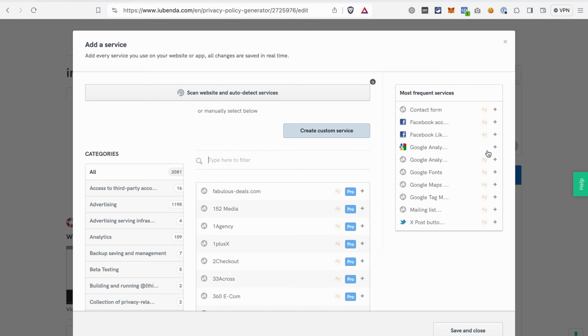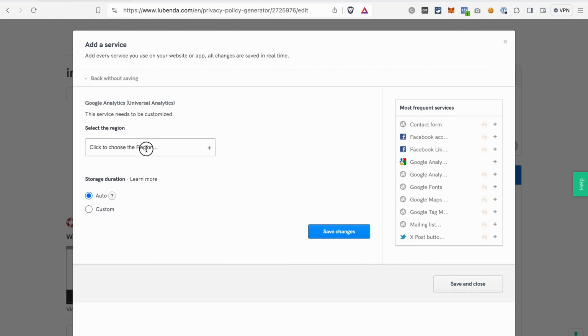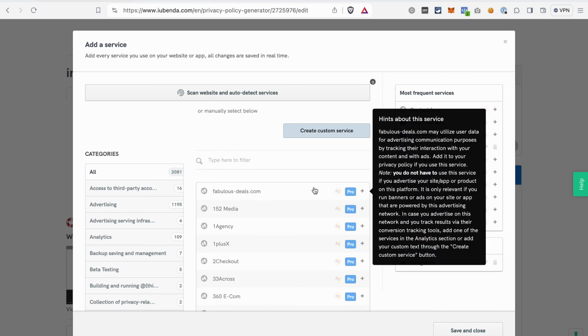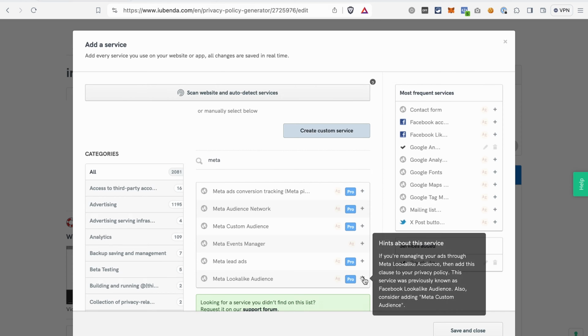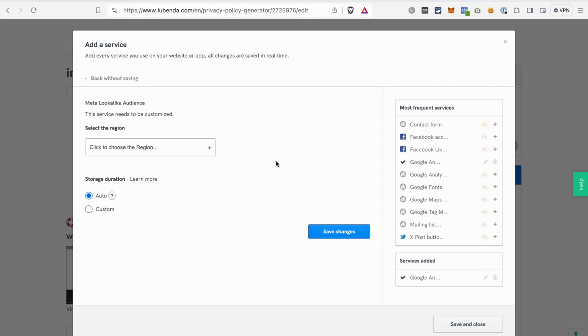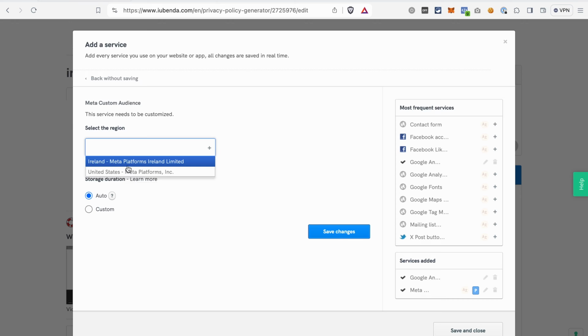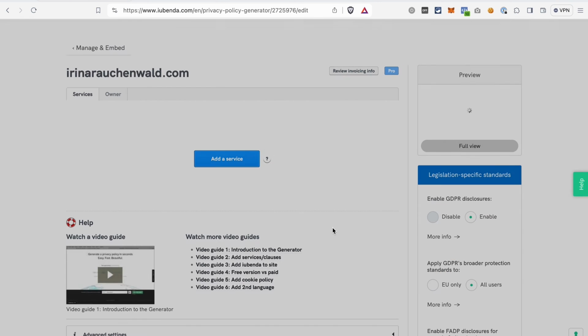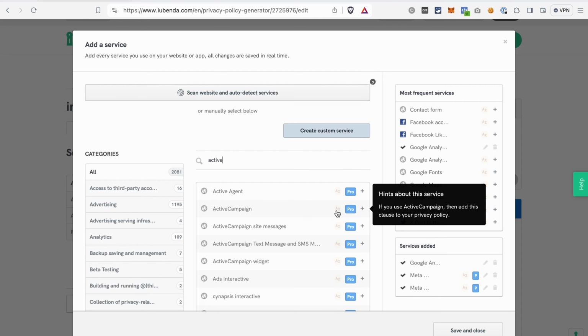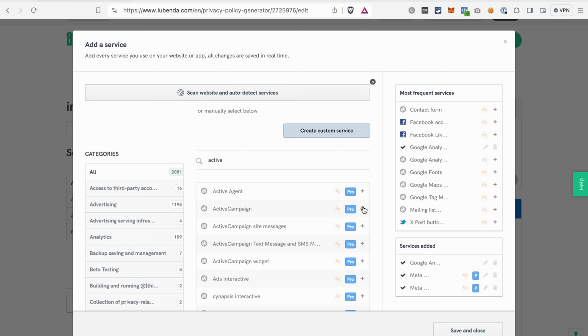I will select Google Analytics from the most frequent services here. The services from Meta are also quite popular. And I will also add ActiveCampaign as an example.